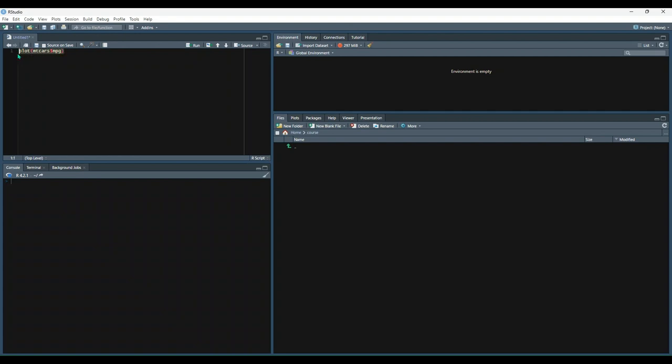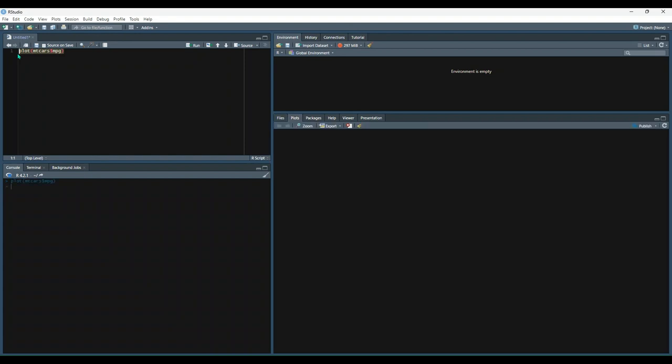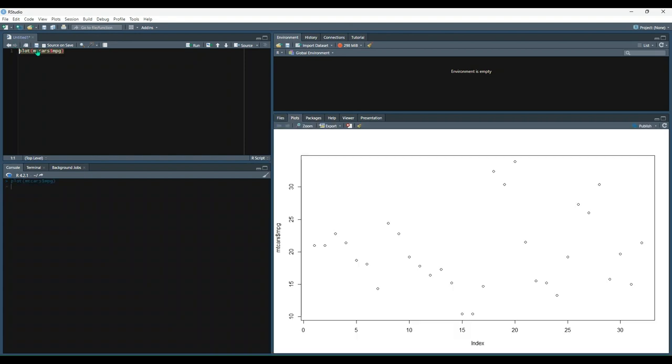So in this case, we'll use the mtcars dataset, and specifically we'll be looking at the MPG column. And this will give us just a high level view of what that MPG column looks like. So we see pretty much all the values fall between 10 and like 40 miles per gallon. Nothing too crazy there. But now let's create a data set that might have an extreme outlier.